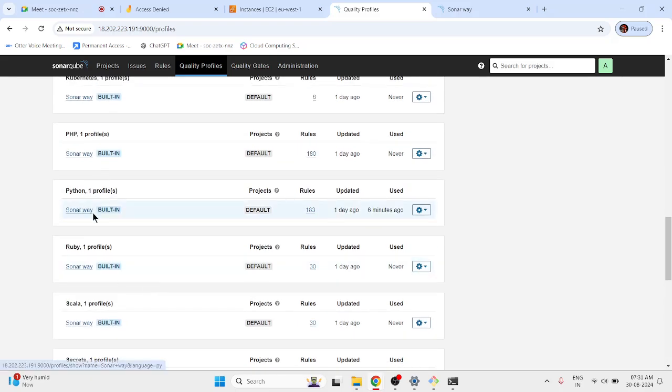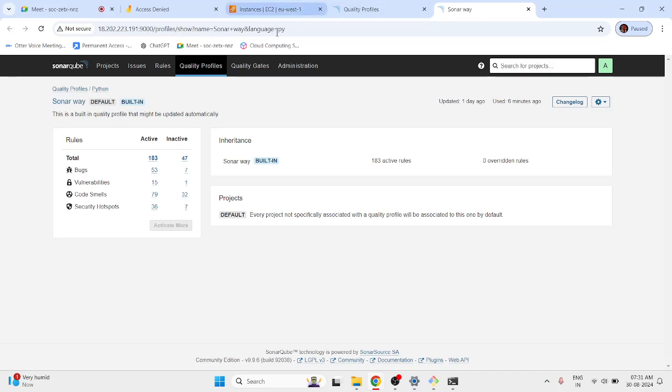So it will use this profile, and in this profile there are 183 active rules. It will check whether these rules are being followed in the code within a fraction of time.